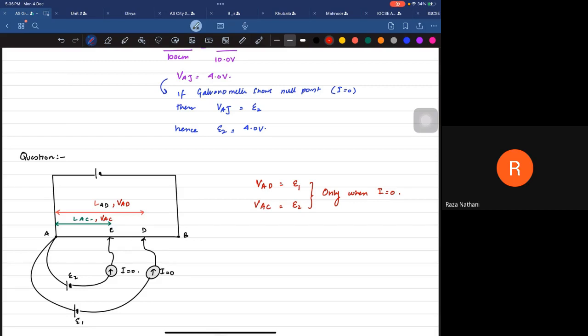What you do then is very simple. The first length is length AD. You divide it by length AC. So the EMF against AD was E1, EMF against AC was E2, and that's the only thing you're gonna use. So you can create these formulas on your own. They're very dynamic in that sense and quite easy. So whatever length represents that jockey, and if there is a current 0, then obviously you can relate it directly to the EMF against it. Is it clear, kids? Yes. Okay, write it down.